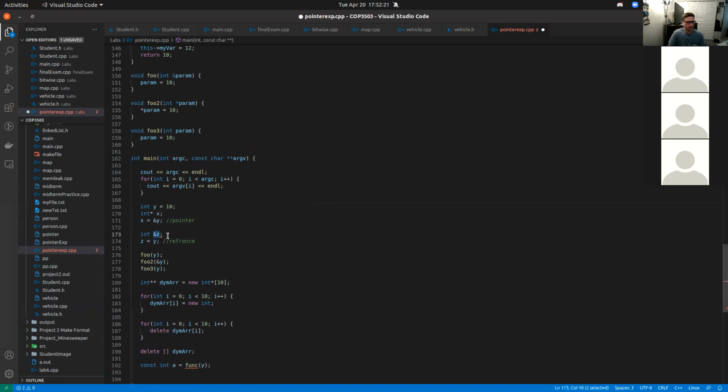But what we can't have is something like this, and then just doing z equals, because z is a reference symbol, it doesn't have memory by itself. It's basically just giving another name for the same variable somewhere else. By doing this, you're not putting any memory on the stack or anything like that. So int z literally can't exist or do anything. This is just incorrect syntax. You actually need to set it equal to something already in memory. Pointers don't have that issue, because doing something like this will give you space on the stack to set up a pointer.